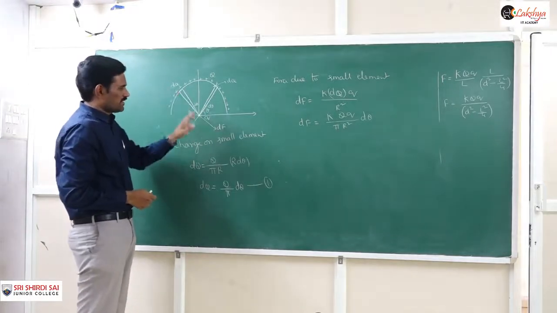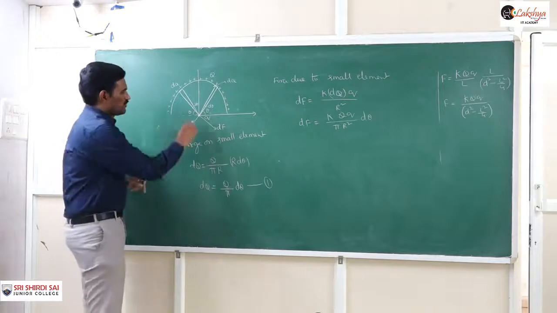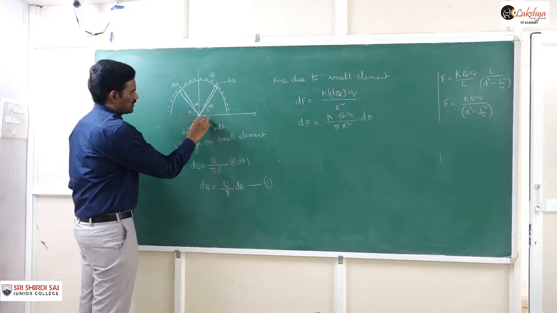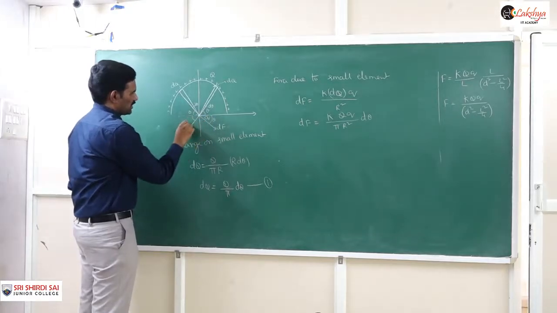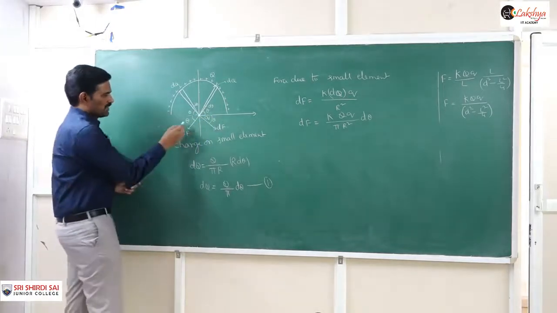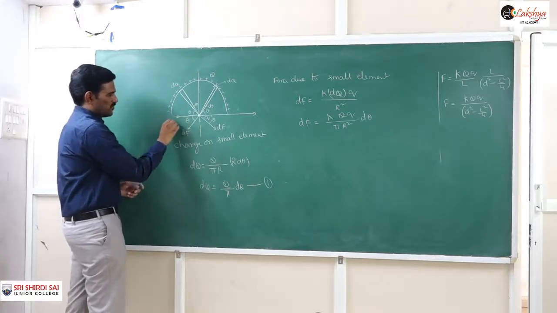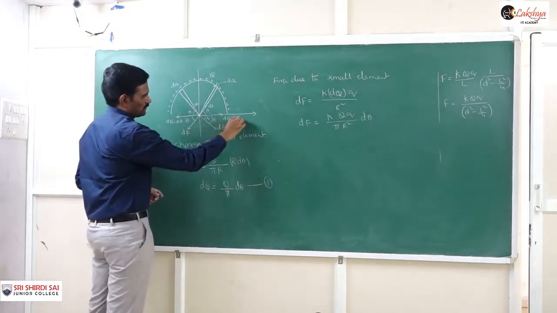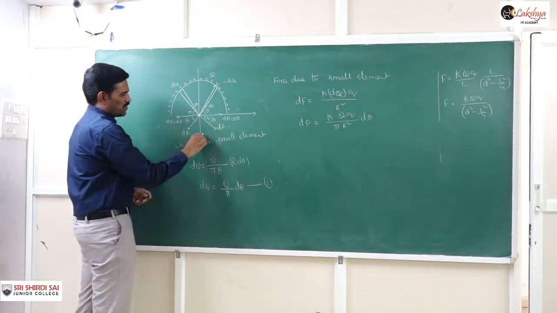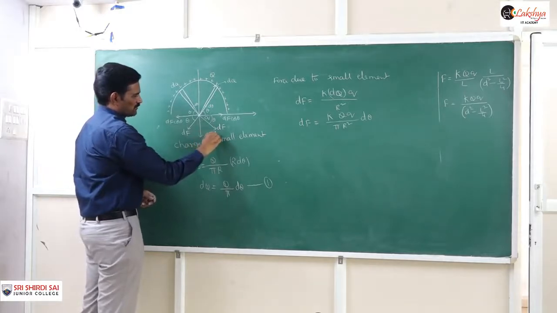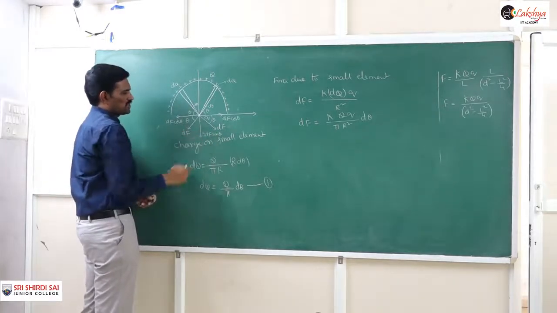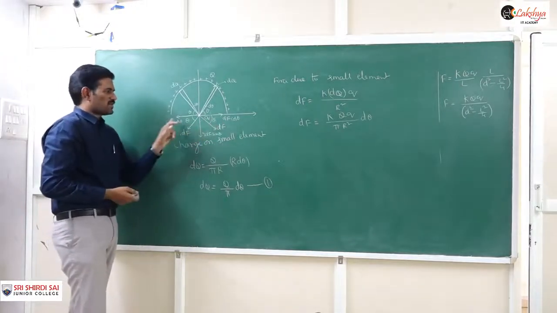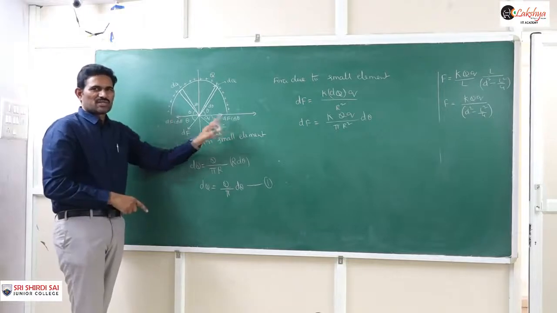So if I am taking an identical element here, now we are getting the force like this. If I am resolving this into components, and this angle is theta, then this angle will be theta with the horizontal. So this angle is theta and similarly this angle will be theta. Now we can observe this. Its component along this direction will be df cos theta, and similarly its component along this direction will be df cos theta. Whereas the vertical component will be df sin theta along this direction. Due to both of them, 2df sin theta will be in the downward direction. And these two horizontal components are equal in magnitude, opposite in direction, so they cancel with each other.